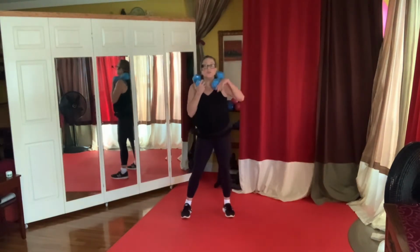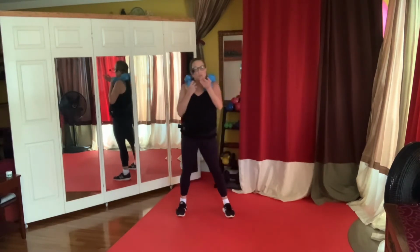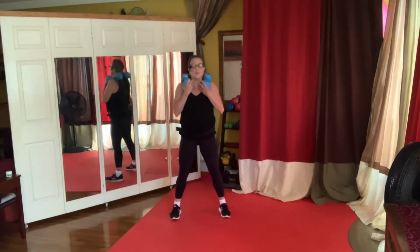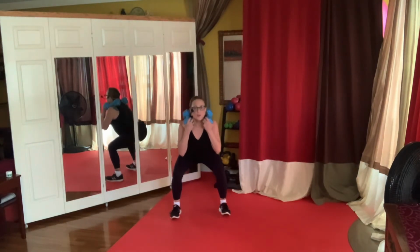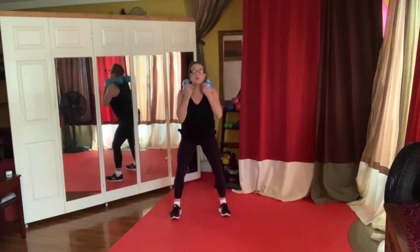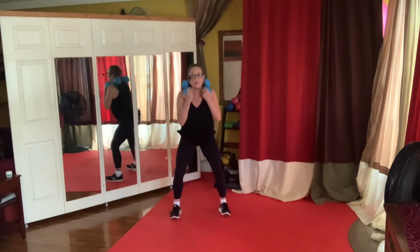We're going to start with a super slow-mo. Four down, four up, and just follow my cues for the counts. Lift the butt, tighten the belly, weight back on your heels. Here we go. One, two, three, four, up, two, three, four. Try to get those thighs parallel with the floor.